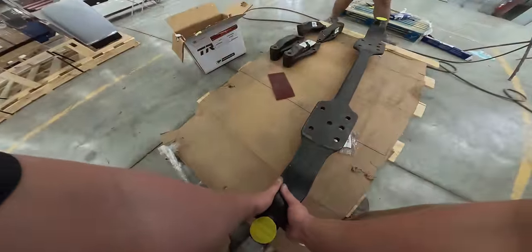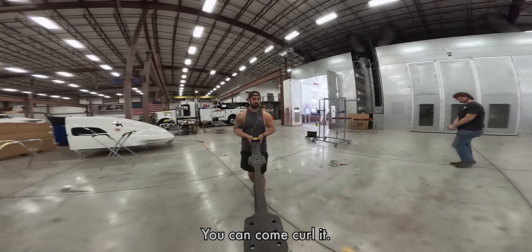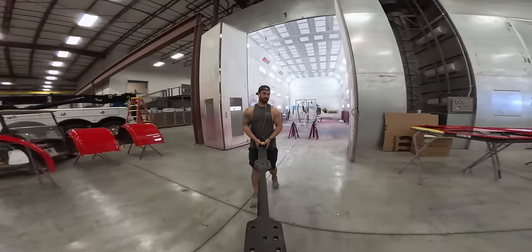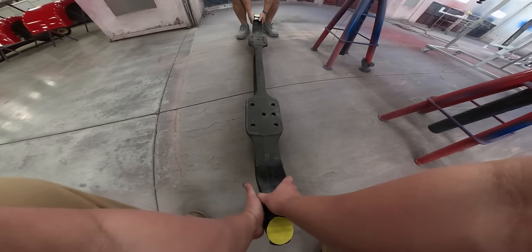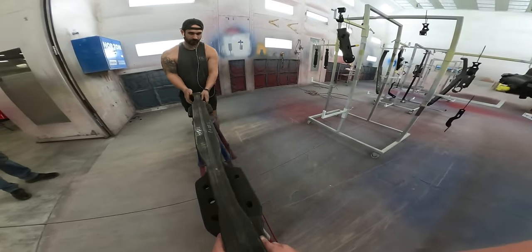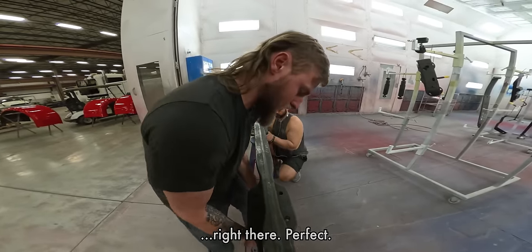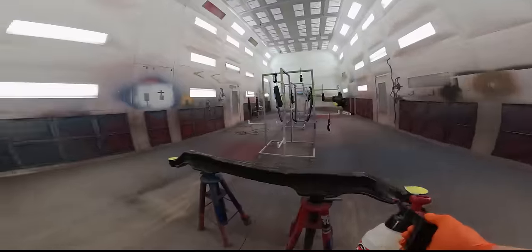Let's see how heavy it is. I'm going to carry it if you are. It's to arch your back. You can come curl it. I can get that by myself. An extra 220 pounds. We'll have to flip it. Let's just set it down for a second. A one person job. Ready? 1, 2, 3. Scoot this in a little bit to the center. See that middle bolt hole right there? Perfect, perfect. Come on, it wasn't that much.